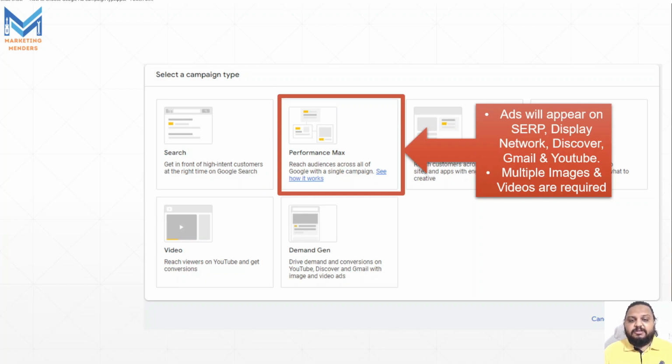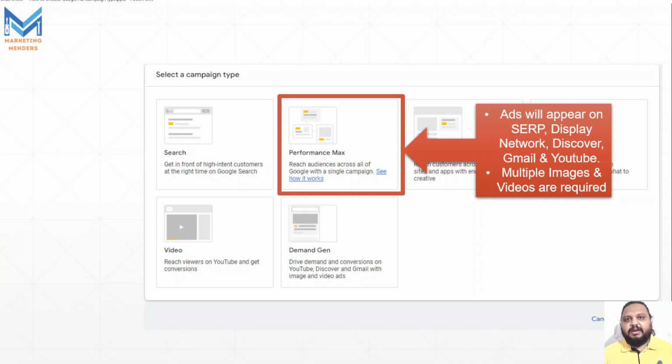In Performance Max, what Google has done is combine all the campaign types, which is search, display, video, demand generation, and shopping. Now you just create one Performance Max campaign.